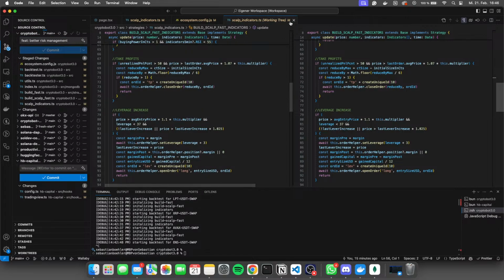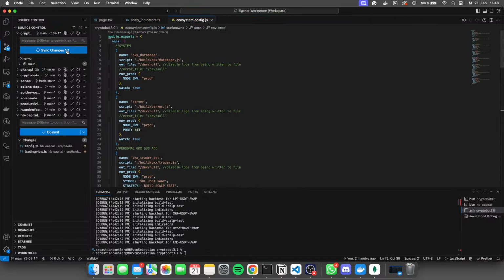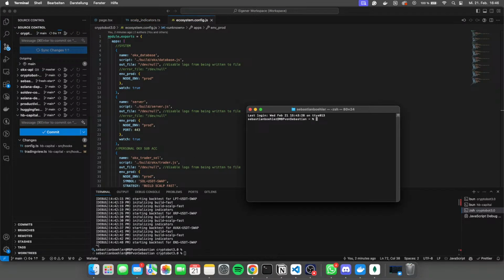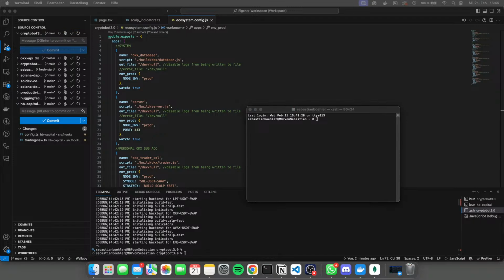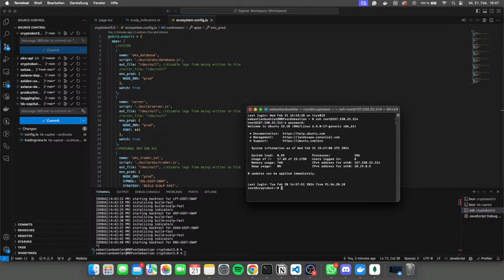Stage all, commit. Sync changes. SSH root. Node get GitHub. SSH.